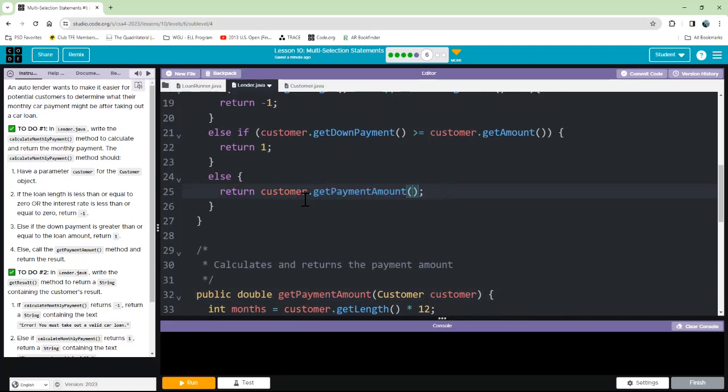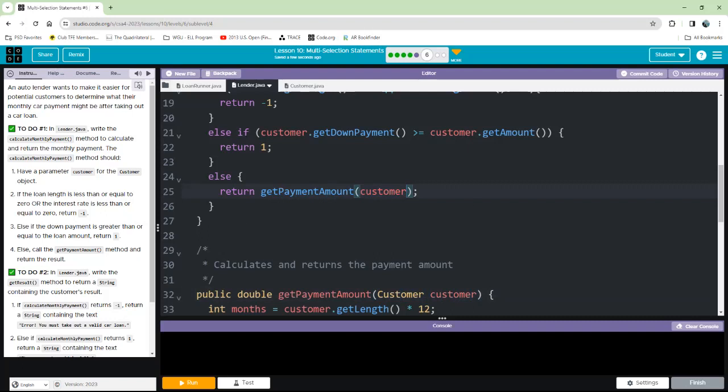This will not work because we are no longer looking at a customer from the customer class to call the method, because the method exists right here in the lender class. So what I'm going to do is use getPaymentAmount, because I want to use that method somehow, right? But look at what the parameter is here. It's also going to use that customer. So I can use that customer, as it's an object, as my parameter, basically.